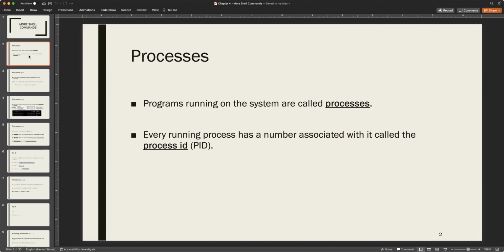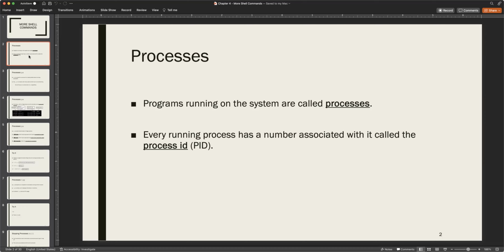Now, why is it important to know that part? Because as a Linux administrator, you will find yourself sometimes in a position where you open the terminal and look at all the programs executed in the background and foreground, and you will see that one program looks weird, doesn't make sense, and it's consuming a lot of the processor power.